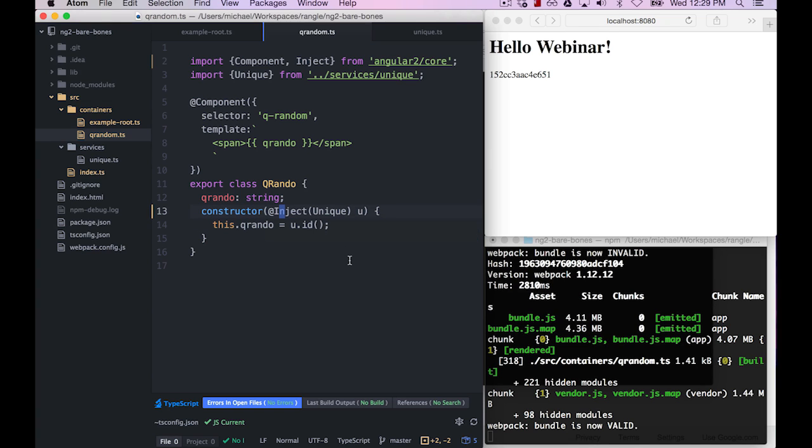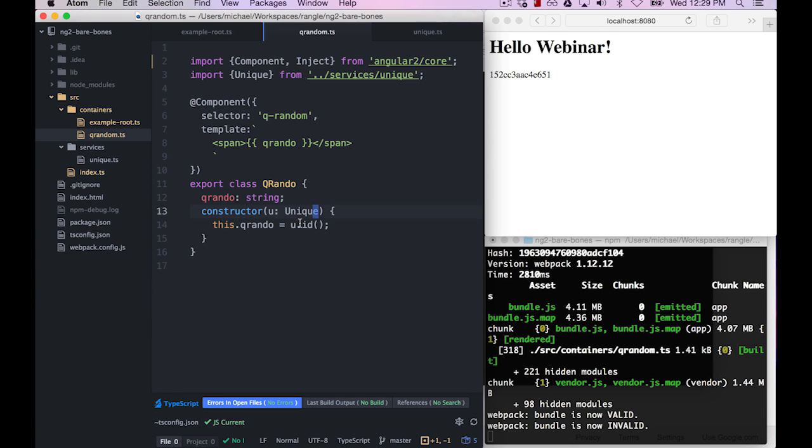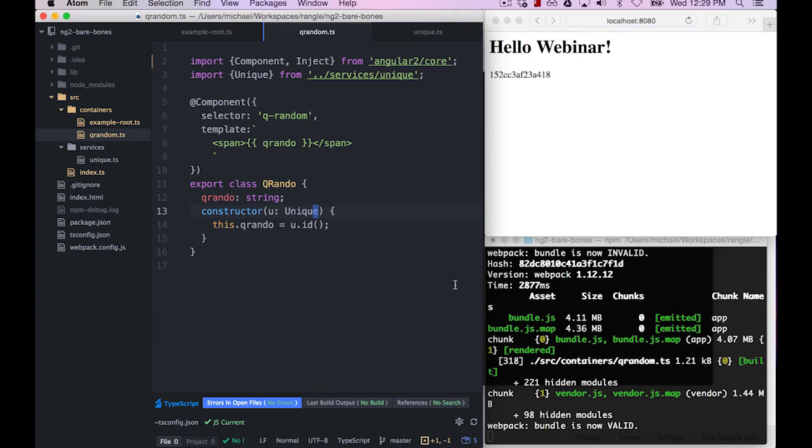still have everything working. But of course, reading that I think is much more challenging by coming along and seeing, add inject unique u, where as u : unique, it's like I want a u of type unique, and I'll bring that in, and that's it. So it's a little bit more readable and a little bit less typing. We're actually injecting unique, but we're bringing unique in for type completions.